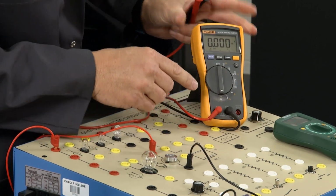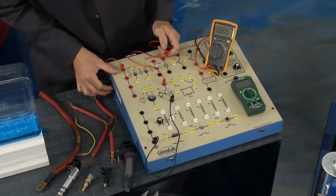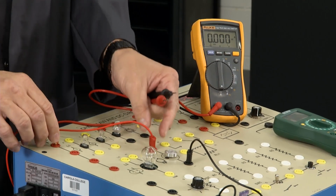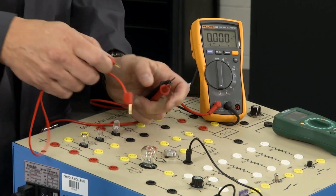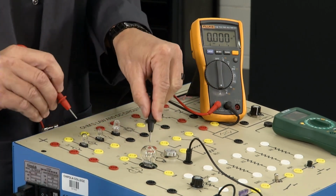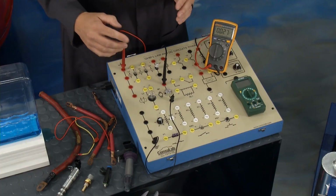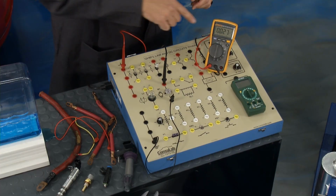So I switch it over to amps, and then you can see I turn on our little board right here. I got this motor running. What I want to do is disconnect the circuit that's going to it, and in series I want to hook up this amp meter. So what's happening? Check it out. The motor's running. Well, those electrons are running through the meter here, and it's counting them.